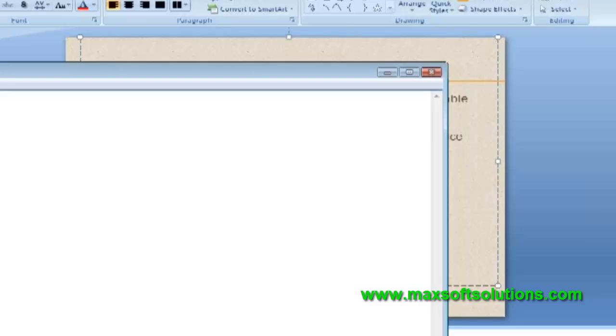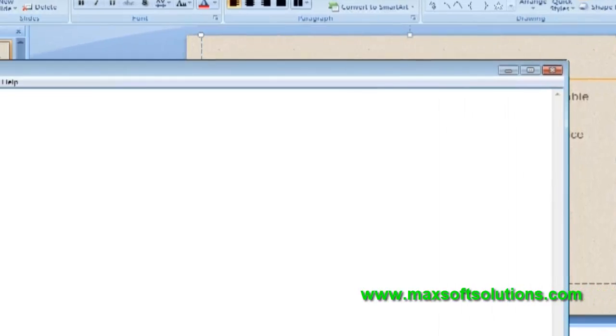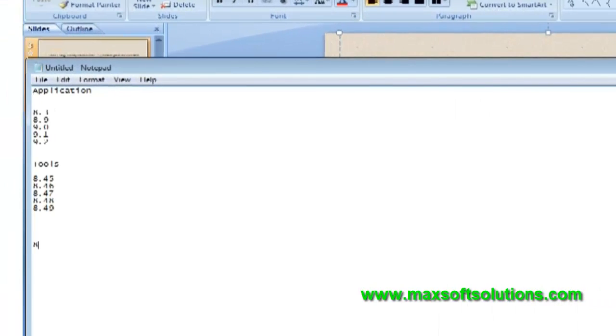Application versions are like this: 8.3, 8.9, 9.0, 9.1, 9.2, like this. Coming to the tools versions, the releases are like this: 8.4, 8.45, 8.46. Earlier versions also existed: 8.47, 8.48, 8.49, like this. The latest version is 8.5.